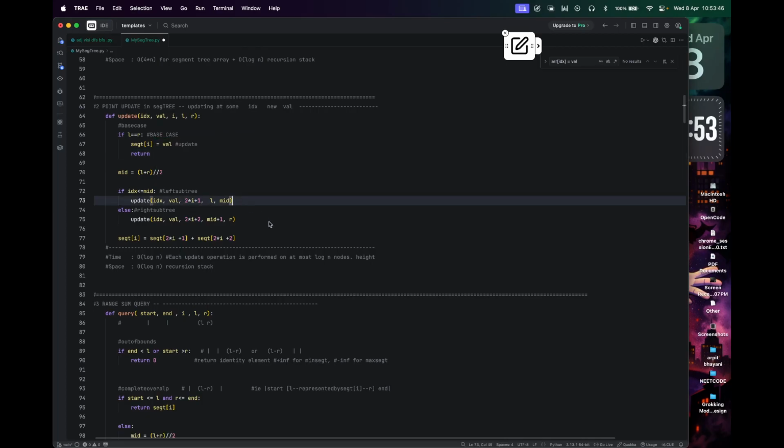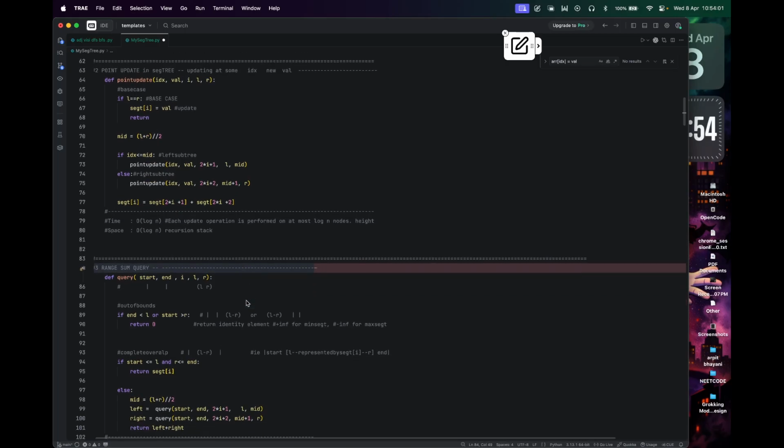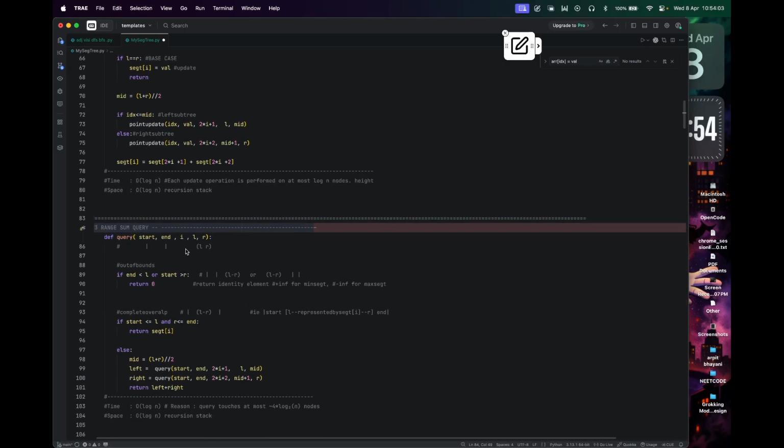Then we saw the point update. And we saw the range query.